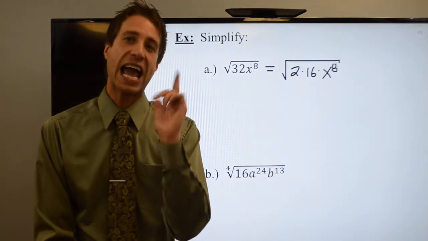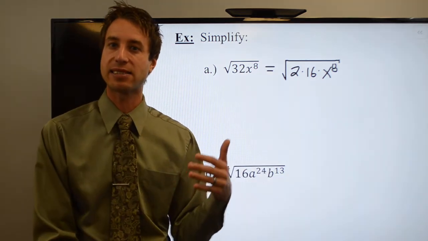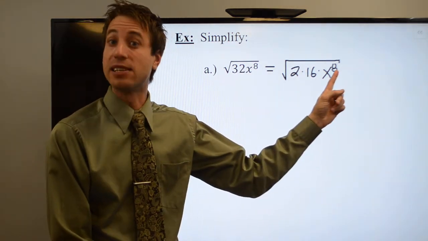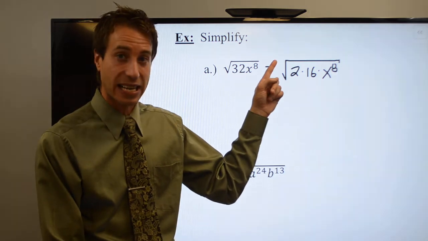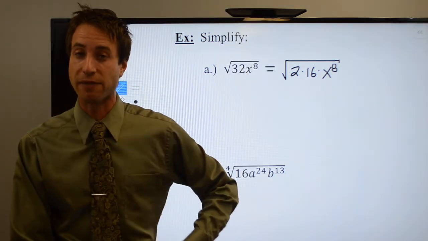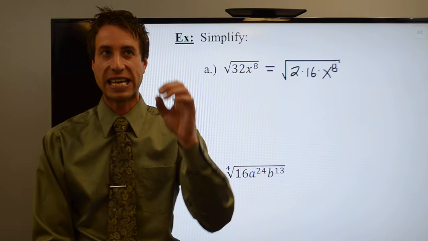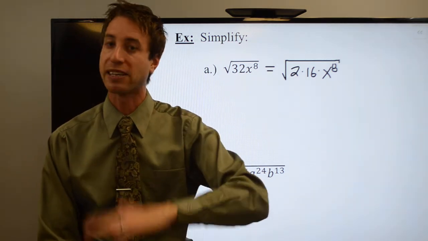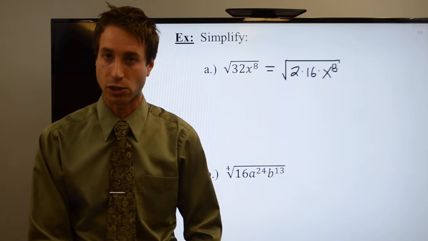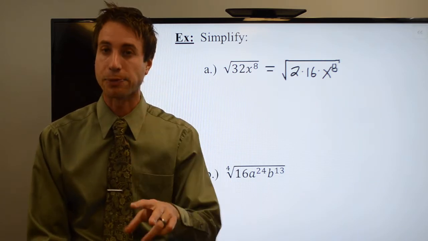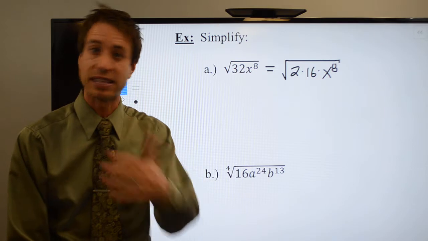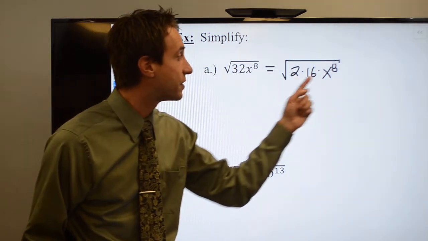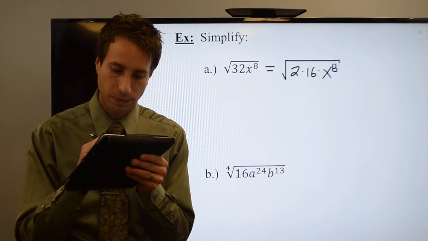It's a 4. And what we saw in the last section of the notes was this. The power divided by the index gets you the simplified form. All you have to watch out for is that if the power is even in the original problem and you simplify to something that's odd, you just have to put it in square root or in absolute value. I'm not saying that's what's going to happen in this one, but just watch out for it. So here we go. The square root of 16 is going to be a 4.